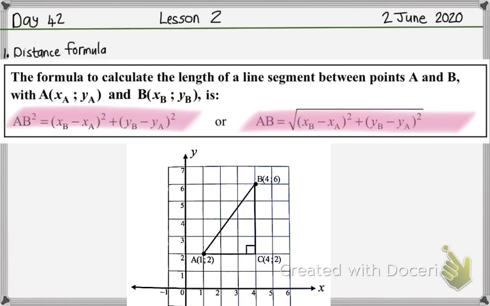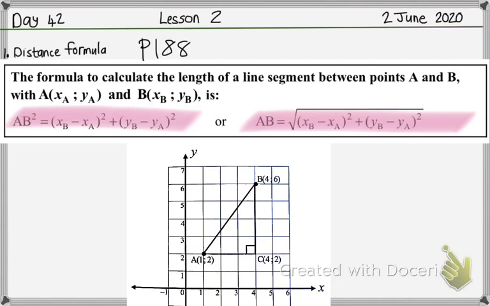Okay, so this formula comes from Pythagoras. You can read more about that in your textbook if you want to, on page 188. You can see where it comes from. But if you don't want to know where the formula comes from, it's just important that you study this formula. You just have to know it by heart. Now, we're going to use this formula to calculate the distance between 2 points.